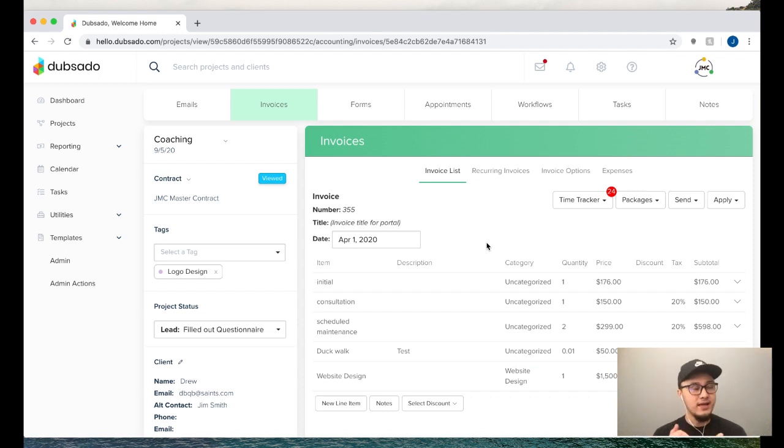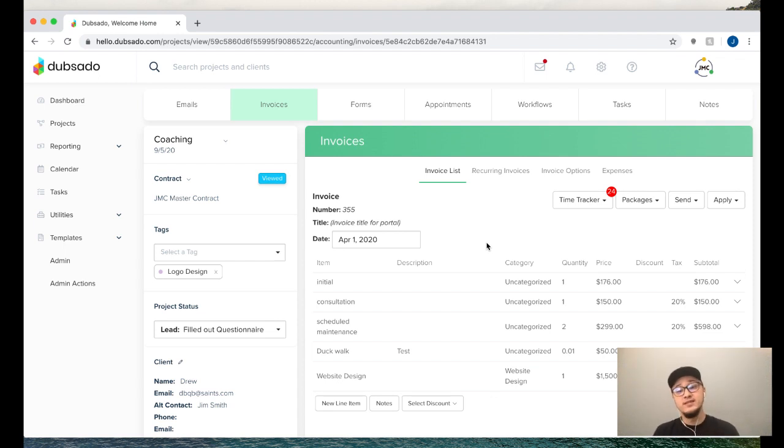I think the biggest thing is that the invoice is live. Sorry for the long pause, but essentially any changes you make to the invoice will automatically update on the client's behalf. You don't need to send any revised copies ever. So if you apply a check you got in the mail, if you give someone a bit of a discount, or if you need to add some more line items that you're charging more for, anything you do internally will automatically update externally for the client that already has that one version of the invoice.